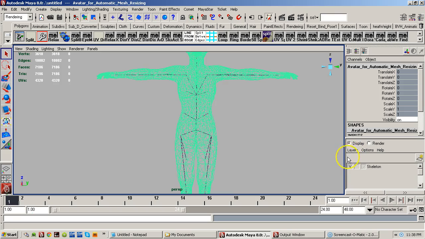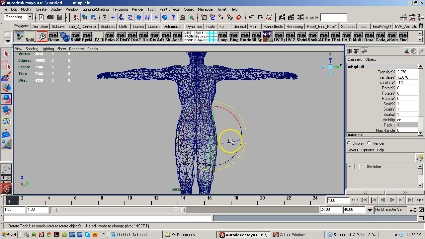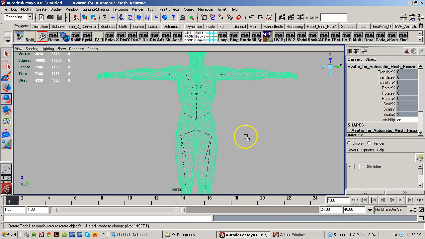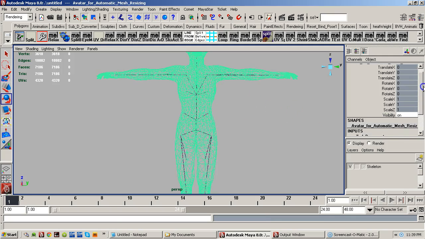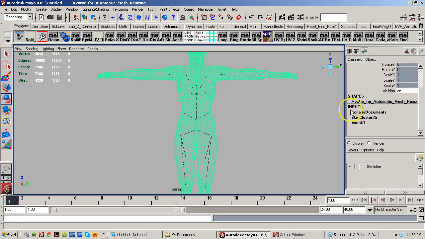But the really important thing to note is, even though when I select the skeleton, it's not rigged. But when I select the avatar mesh, if you look here, this is what's really super important. This inputs skin cluster 35. Now it could say skin cluster 2, skin cluster 1, skin cluster 510. Doesn't matter, as long as it has a skin cluster. This skin cluster here is where all the weighting information is stored. So even though it's not rigged to a skeleton, the information is still there.